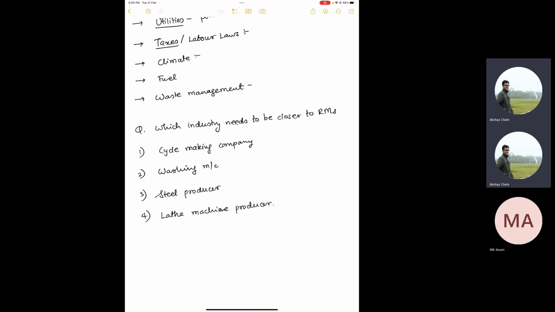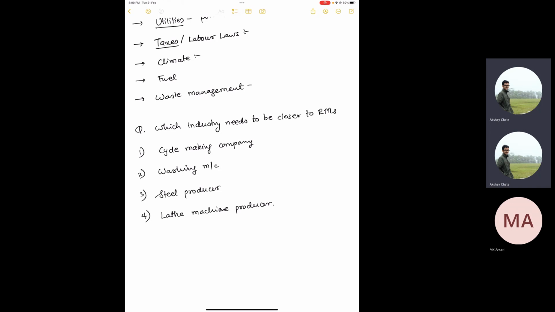So if you have a steel producing plant which is very far from the iron ore, the transportation will be very costly because iron ores have very high densities. Therefore, if you have noticed, most of the steel plants are nearby the mineral mines.